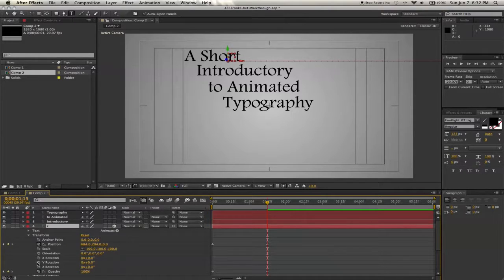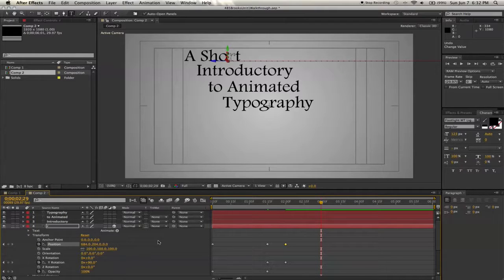Going back to where we left off, the reason we made this R layer 3D was to get access to these editable XYZ properties. We're going to create a keyframe for the Y rotation, and your Y axis is what lets your layer twist right and left like so. Now that our keyframe is made, let's advance a few frames and change our Y rotation to be at about 90 degrees to create another keyframe. Let's also create another keyframe for position by clicking this little diamond here, and this way when we finish the R's rotation and drop it down, it doesn't start dropping down until it has reached that 90-degree Y rotation.